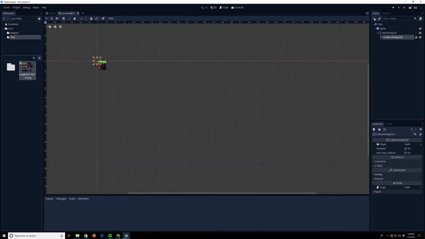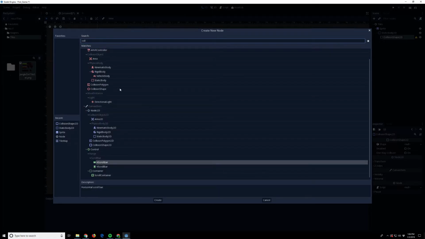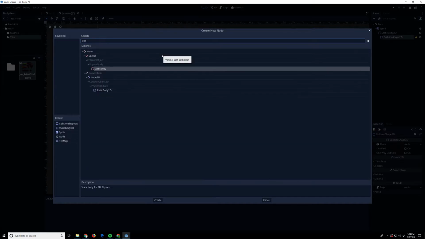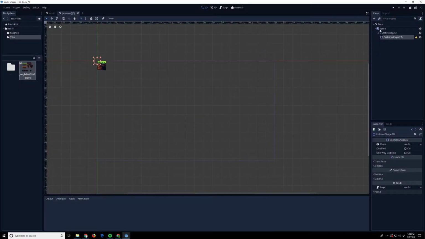Those things can be found with the search feature, COLL, and you're looking for the blue one, collision shape, and then also static, the blue one, 2D. I have them over here on my recent because I've used them before, and if yours are there, it's because you've used them before. So you're going to need a sprite with that tile on there, a static body, and a 2D collision shape.